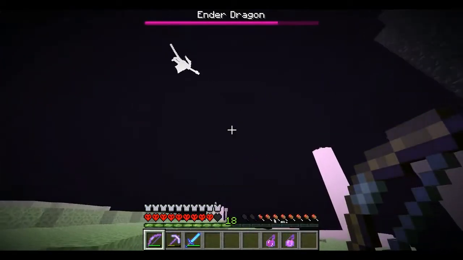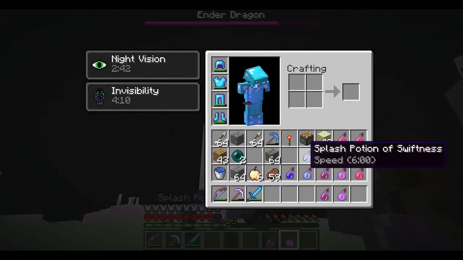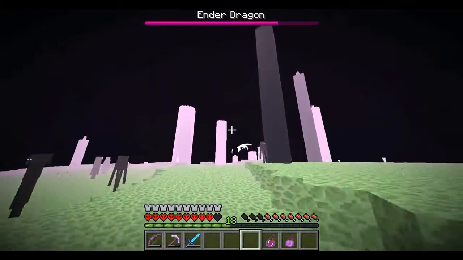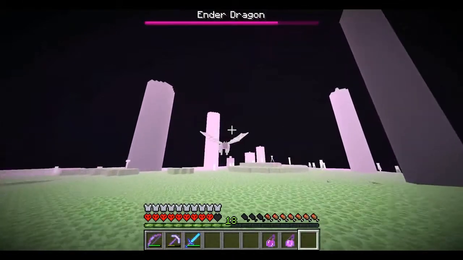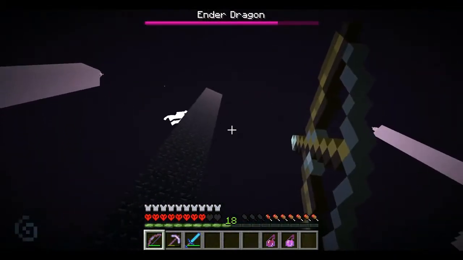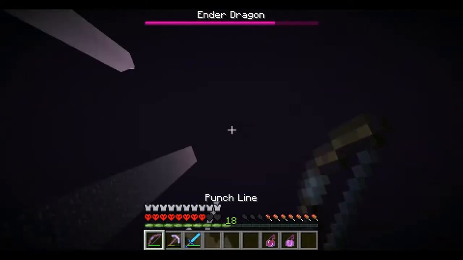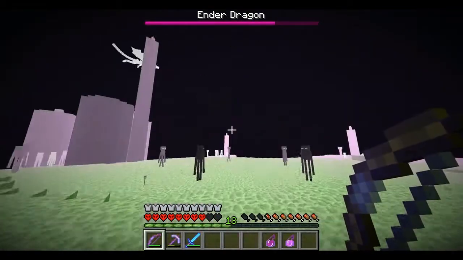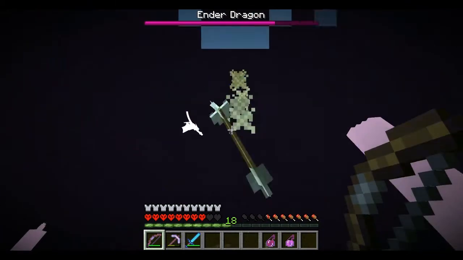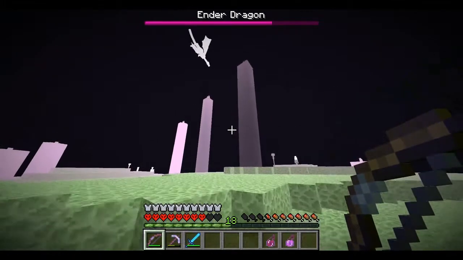Why don't you land, huh? Where's Potion of Swiftness? Because I kind of want to get over to him quicker. Ah, crap, I should have had that equipped. Come on. Yeah, hit him.